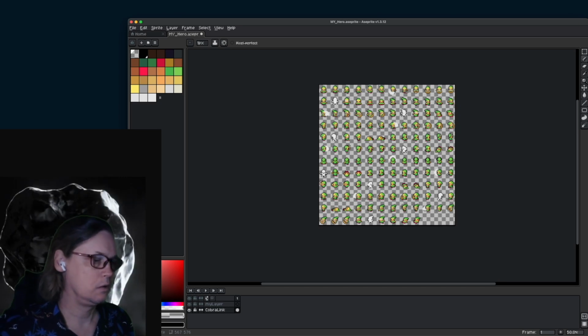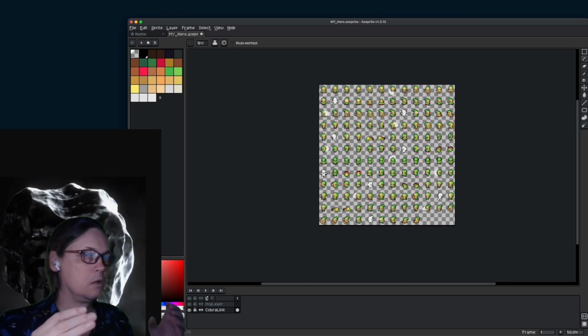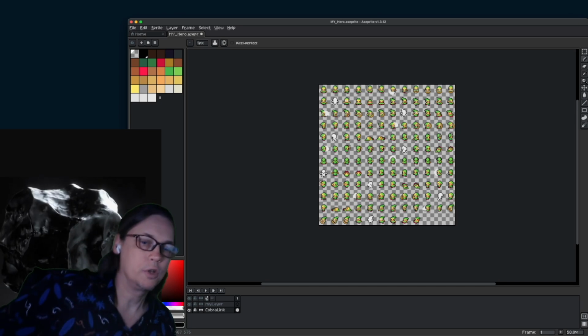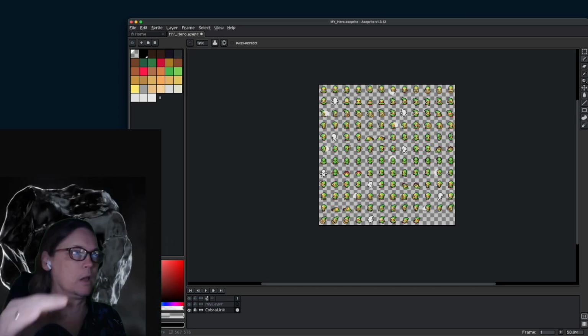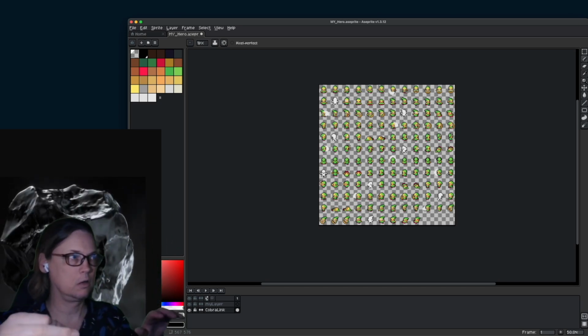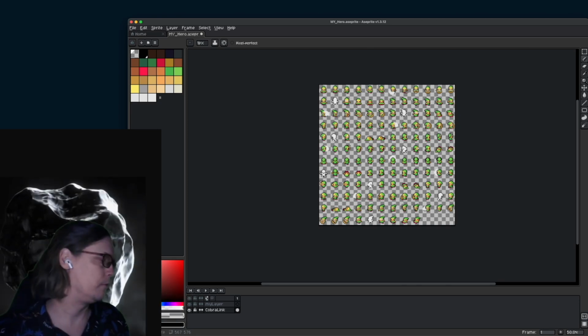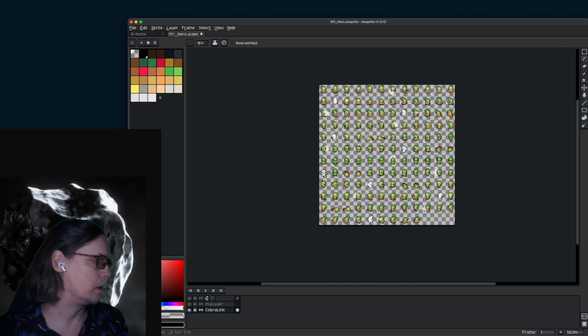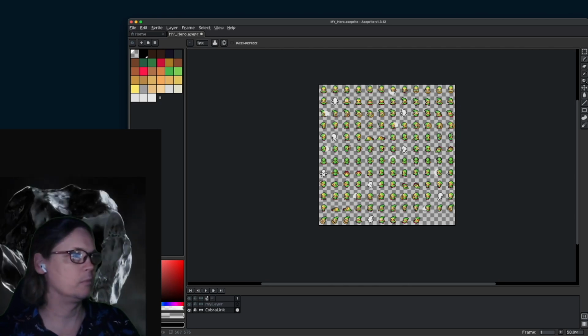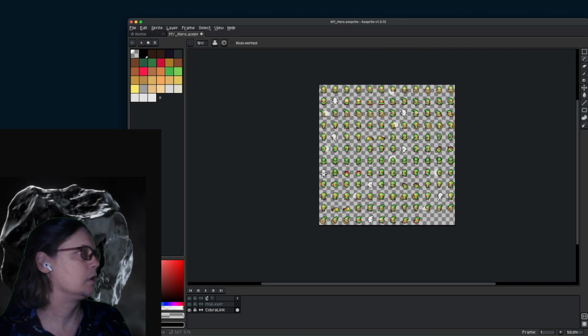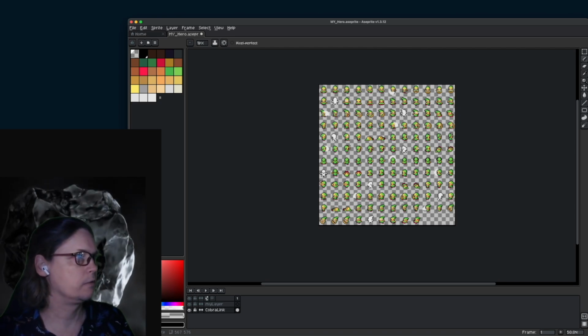It's funny, when I used to paint and draw in Photoshop, I would always have my left hand on the keyboard for shortcuts. But I've done so little drawing and I've gotten so accustomed to having a mouse in my right hand. It really kind of messes me up right now.